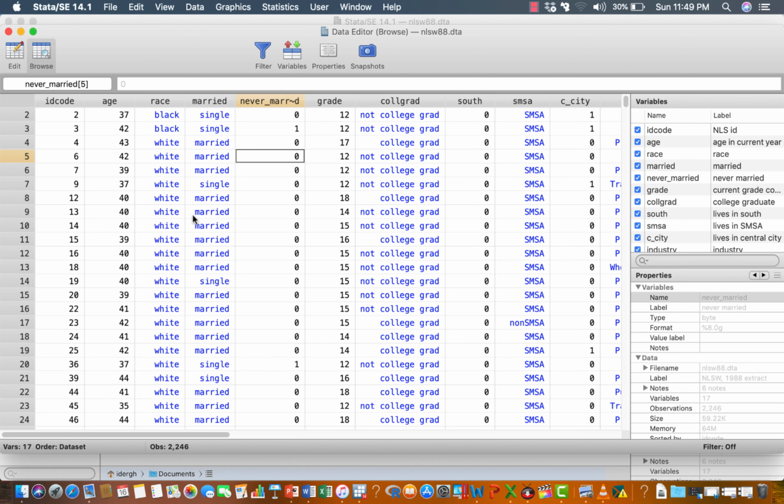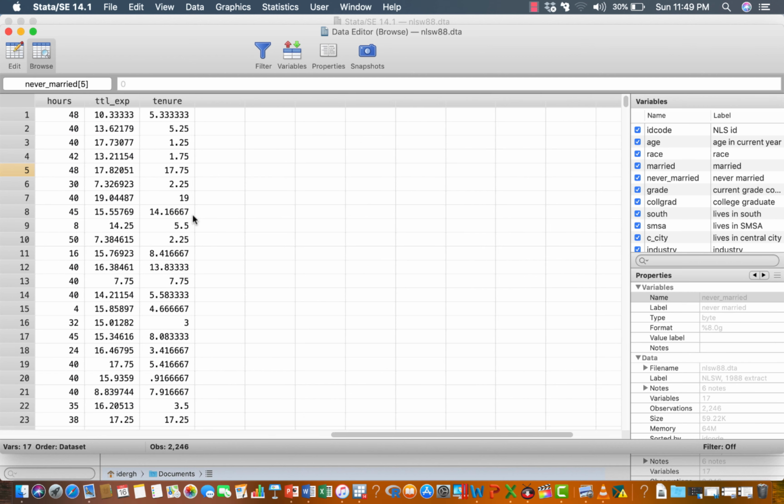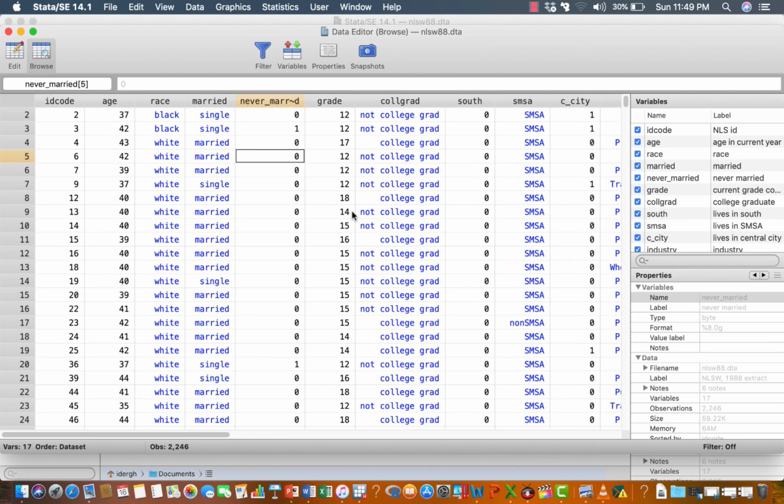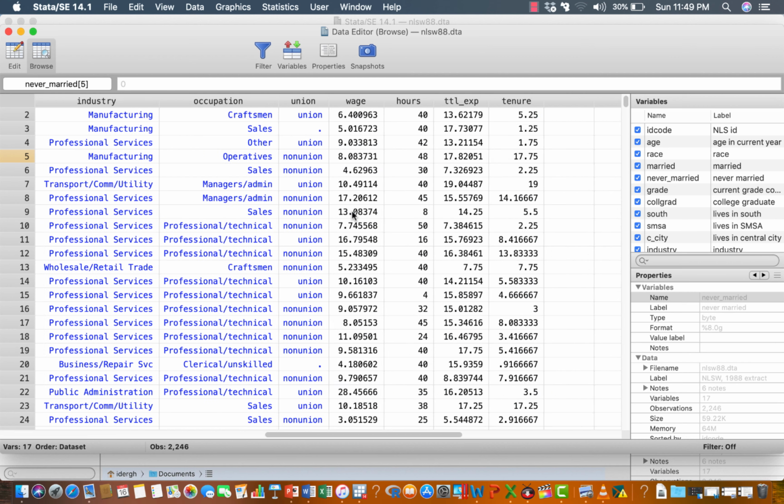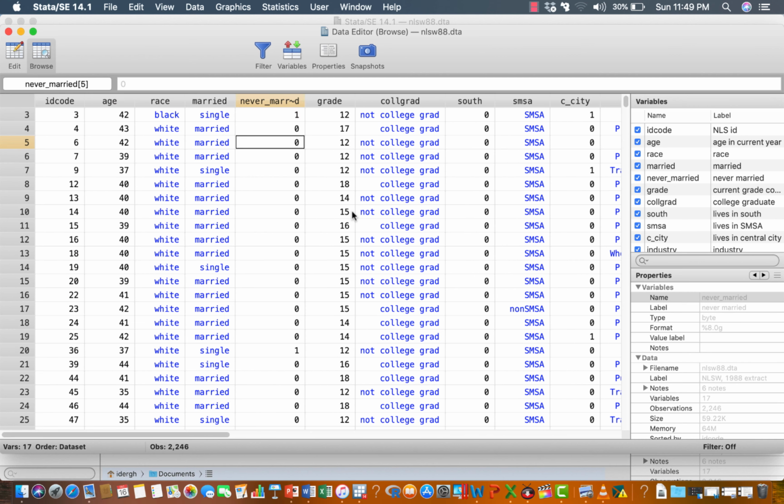So whenever you want to just browse through the data set, you can use this one. But whenever you want to work from the spreadsheet and at the same time make changes to the content of your data, then it is ideal for you to rely on the command edit rather than browse.